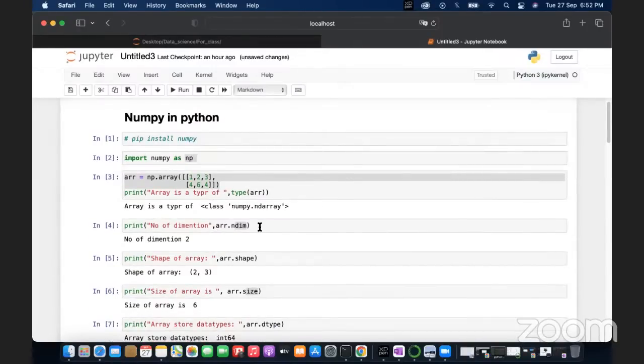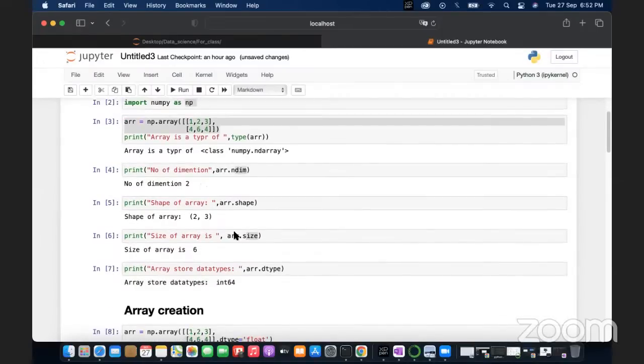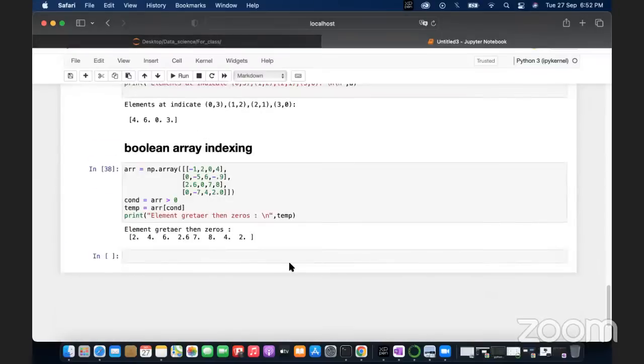What is the dimension? What is the shape? What is the size? What is the data type? So now we will go for basic operations. Basic operations are very important also. So let's start.